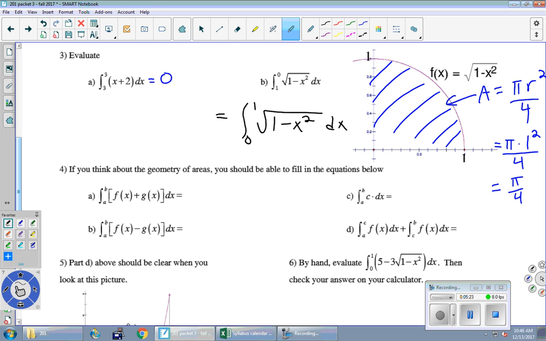And at the moment, I have an equals sign there, but they're not equal yet, not until I pay for it. So how do I pay for it and make them equal? Put a negative in the front. Now they're equal. And so I'm copying my negative sign. What's the value of this integral now that the things are in the traditional order? Pi over 4. So our answer here is just negative pi over 4.